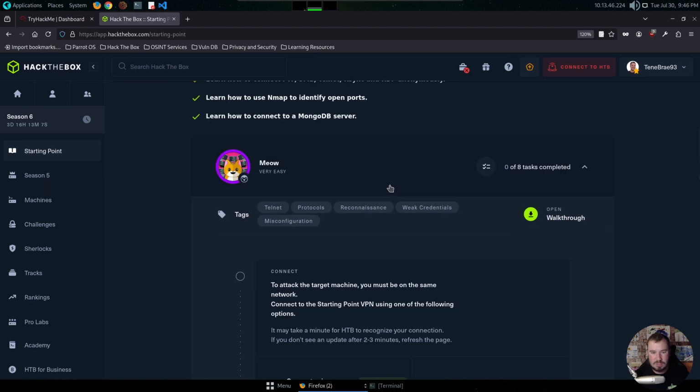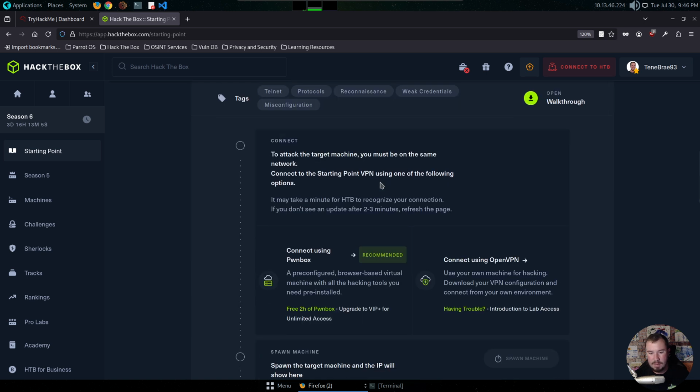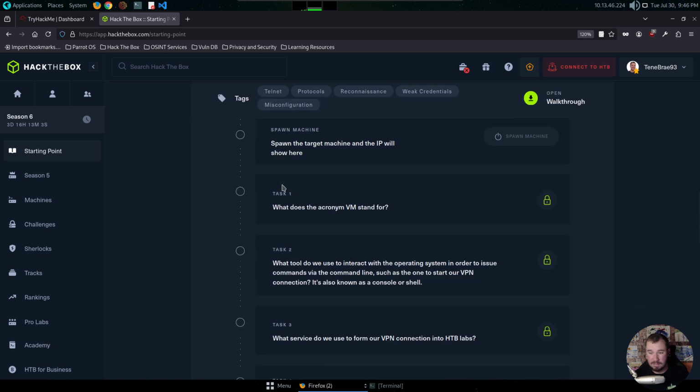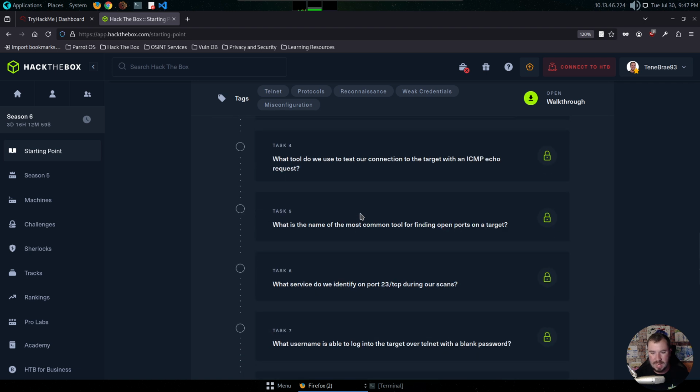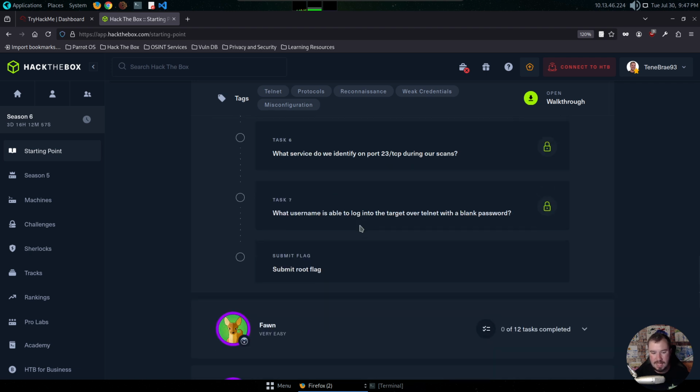Now, what is cool about each one of these machines is they have very much a guided approach. You can even see we have different steps we're supposed to follow. As we knock them out, it'll open up the next task. But the biggest thing is if you just go through these tasks and you do not take notes, you are not going to learn. One of the things I think many people regret when they get into cybersecurity or pen testing is they don't start right away with taking notes. We just think by doing these things, we're going to learn it.